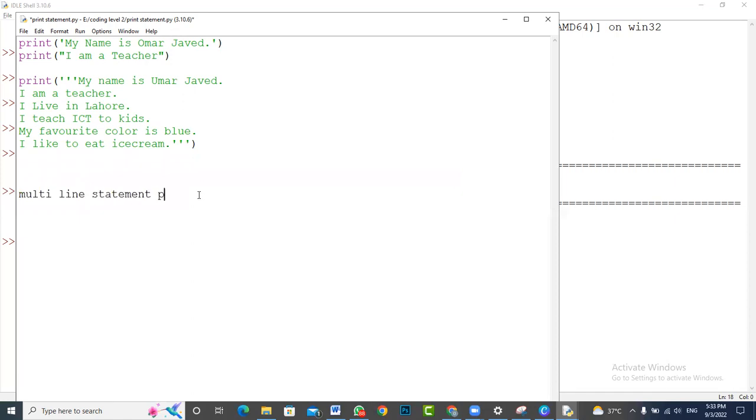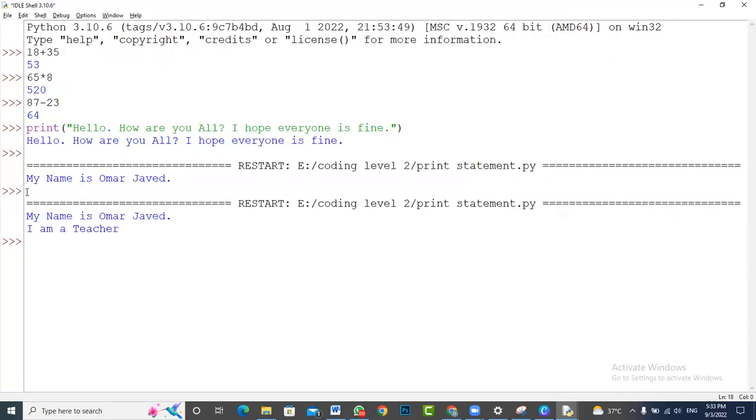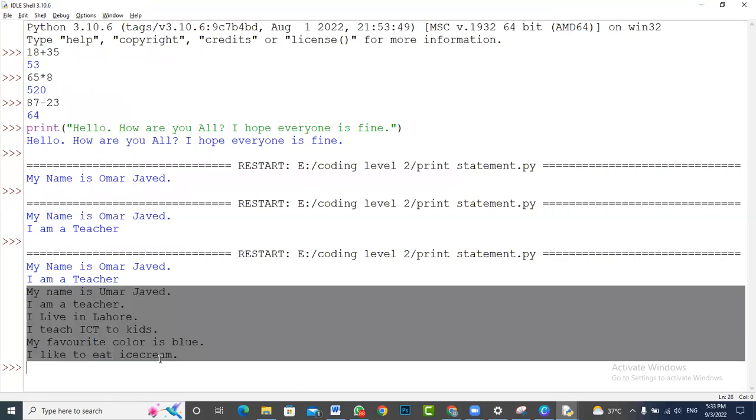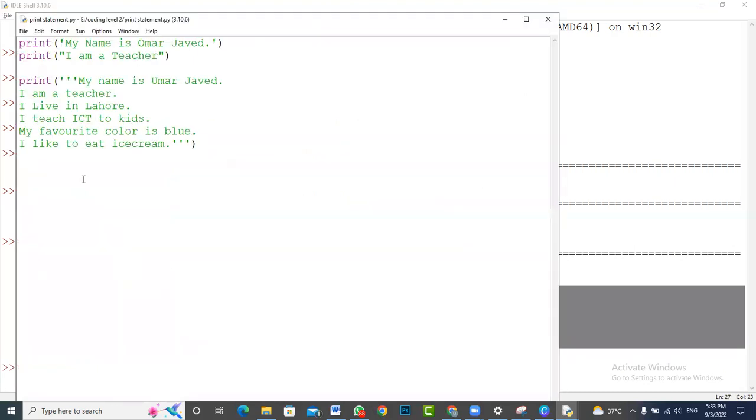Sometimes it is also called that. So multi-line print is used so that you could write multiple lines in one go and you do not have to use the print command again and again and again. So this third one was about multi-line statements. So that is how you print that. Let's say I would save it and I would try to run it. Now it's going to write 7 lines, 2 lines previously, and then the remaining lines that I wrote in the other code.